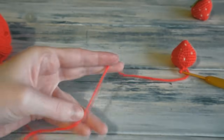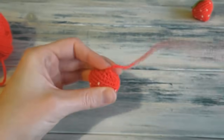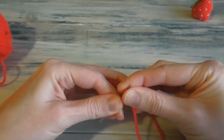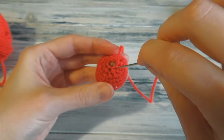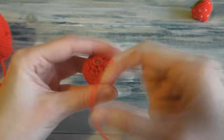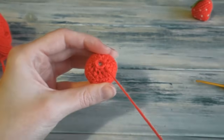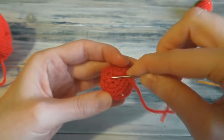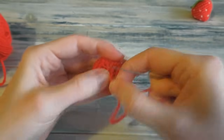What we're going to do then is we're just going to cut our yarn a little length for sewing. We're going to pull our yarn up like so. Then we're just going to stitch the remaining hole closed. So thread that onto a yarn needle. We're just going to drawstring it close as it were. So we're going to go straight into the next stitch, then out for the next, and straight into the next stitch, out for the next, and this gradually drawstrings in the hole into the next, out for the next. So there we go. Then all we need to do now is to hide our tail end.